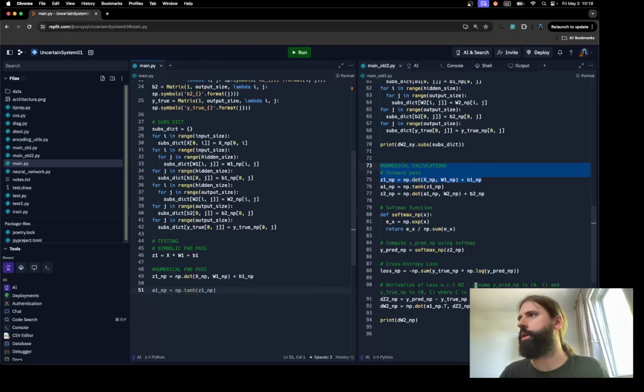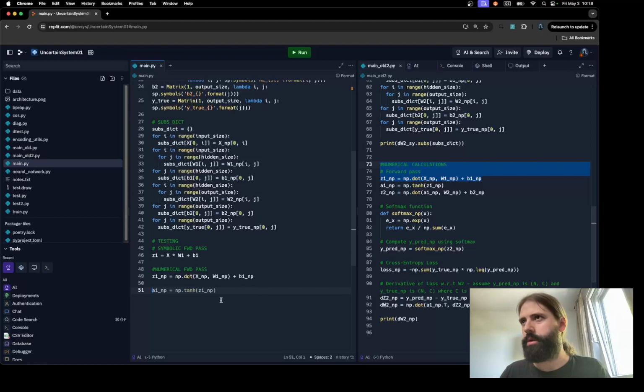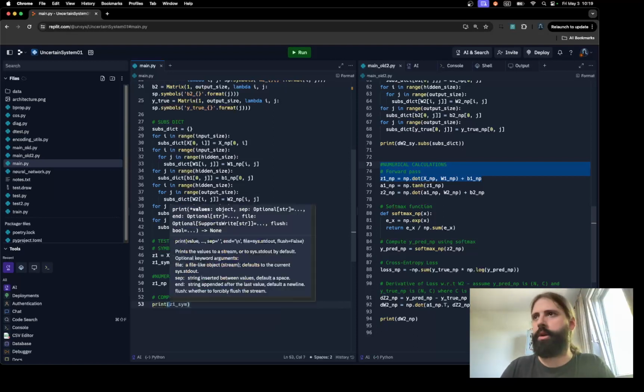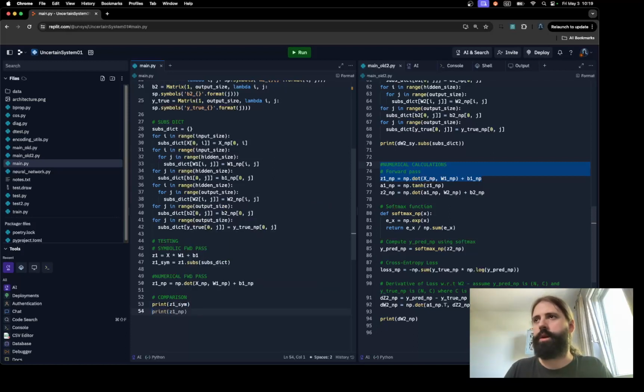And here we want to print both. So what we want to do is test and essentially print both, right? So the comparison is going to be, well, we can already do here. So the Z1 sim, it equals these. Okay, it's gotten smarter. That's good, actually. It understood what it is that I want to do. And the comparison, let's just do two printouts, right? So we print these.